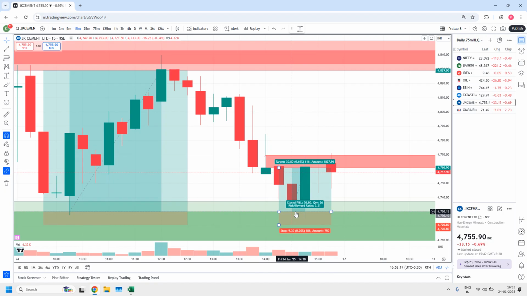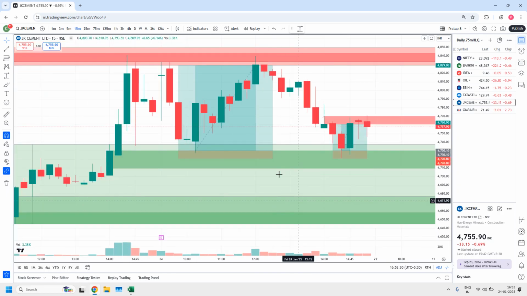Especially in the last 1.5 hours of the market, supply was very, very strong. I mean before the last 1 hour. Again there was a recovery, but anyway prices entered into this zone. Of course, everything is part of the 5 minute zone only.